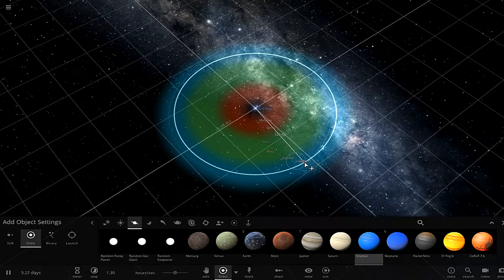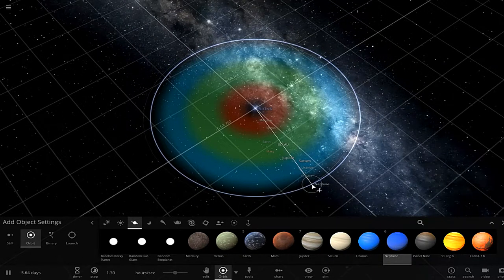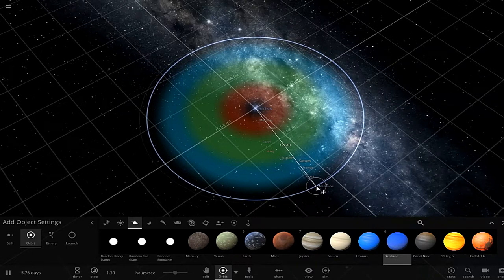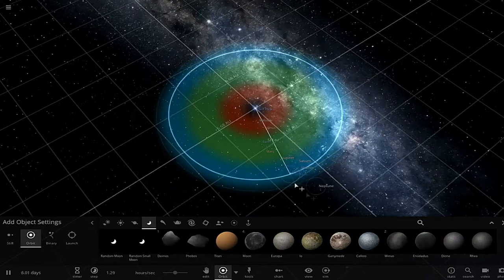Uranus would be somewhere. Is that Saturn? Yeah, that's Saturn. And Neptune would be somewhere around right here, right on the outside of the blue. Think about that. Neptune is uninhabitable. It's like Neptune's like a meth thing.